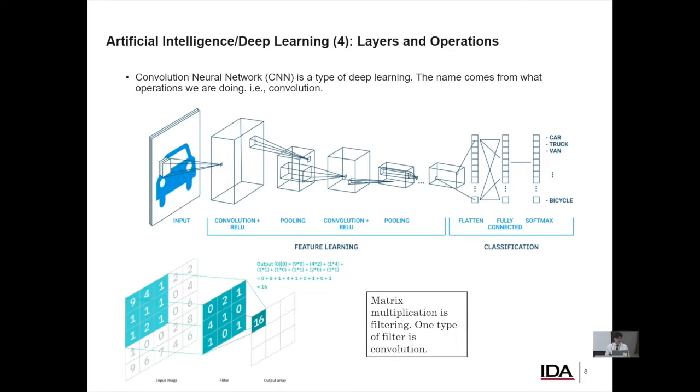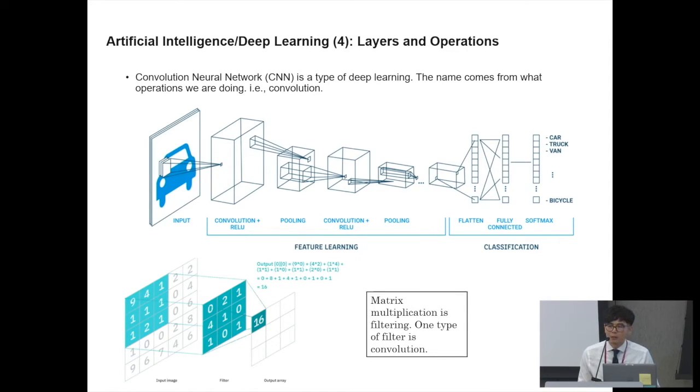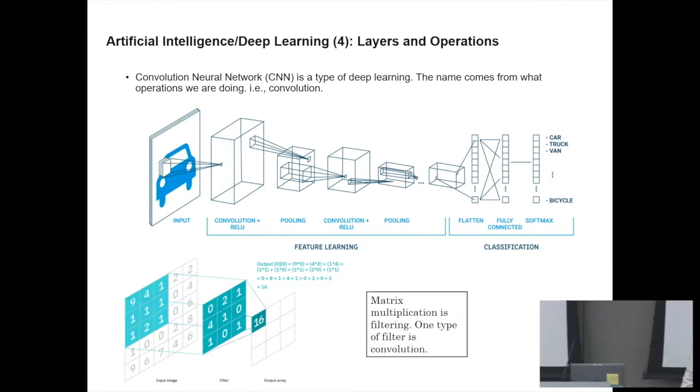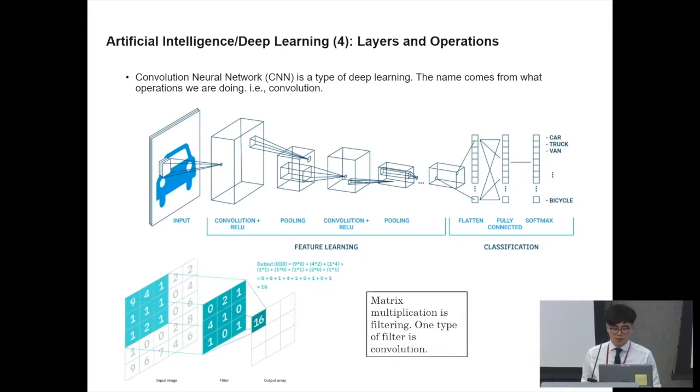So why is it called a convolution neural network? Because the underlying operation is a type of convolution, a matrix multiplication. As depicted underneath in these squares of numbers, it's hard to see here, you multiply this matrix with another matrix and you get your number. This is a type of filtering in the image processing world. And each step of the convolution neural network is a type of matrix multiplication. And that's really it. Okay.